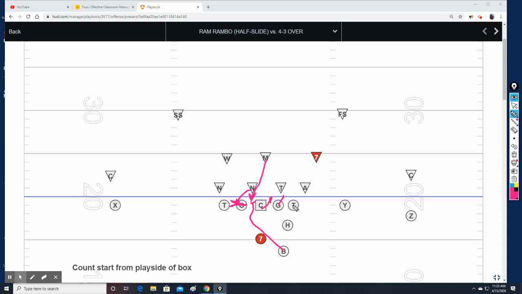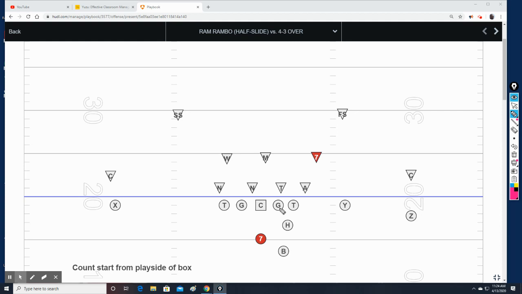These continue their slide. Okay, you don't chase anybody to your backside. And that's one thing I had to tell you. The only thing you can do backside of you in a slide protection is to use your hand to help. You will not turn back in slide protection. That's the number one thing that gets us wrong.